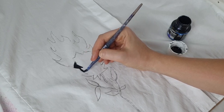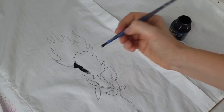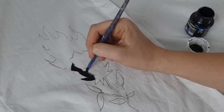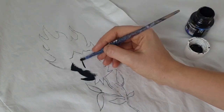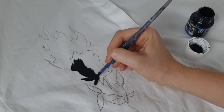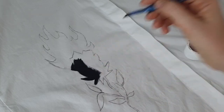So the name of this easy and fast clothes customization style is Chaos. Some people call it graffiti style, some people call it chaos style. I call it chaos because it reminds me of chaos, but creative chaos. And the main rule of this style is kill your inner perfectionist. You couldn't create clean lines, that's okay. You put some stain, that's great. You made a mess on your clothing, that's amazing.